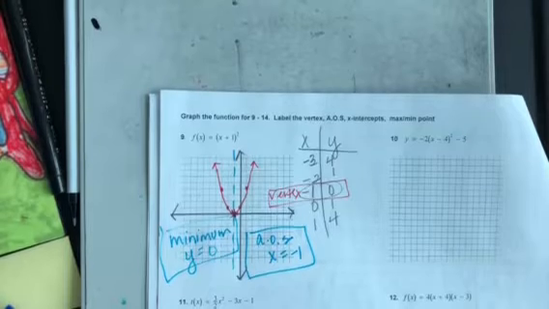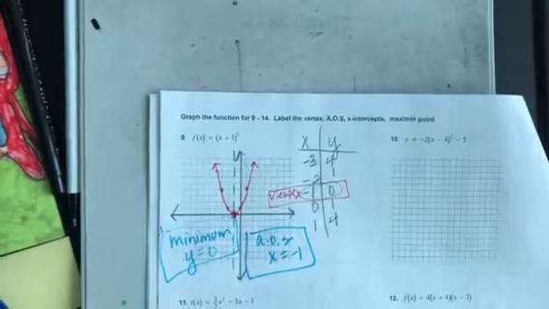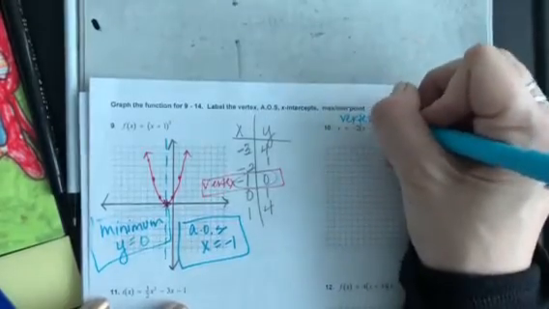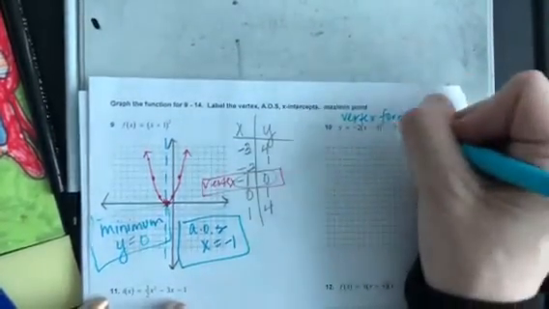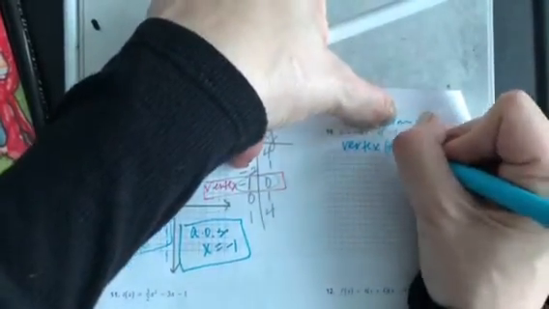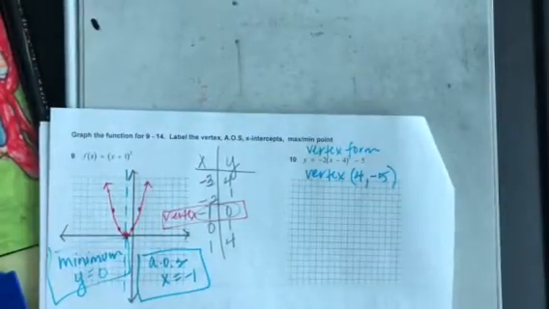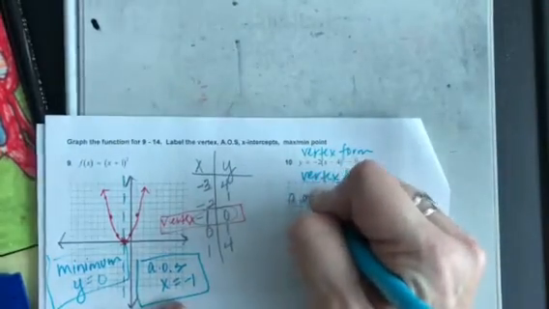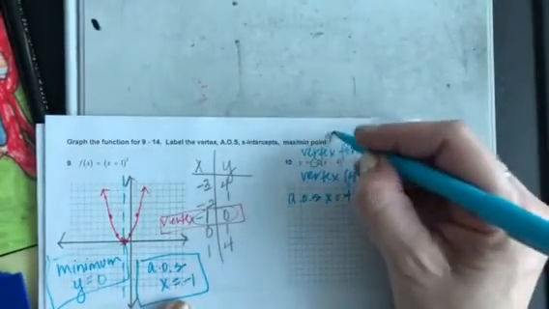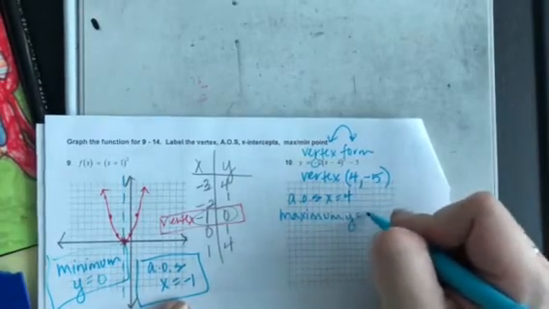Now, in problem number 10, when I put that one into, and I don't know if you guys remember this, but this one is actually, I'm going to go at this one. This is in what we call vertex form. And you can go look up what vertex form is. It's all about the h and the k. What I can see by looking at this, the h value is going to be positive 4, the k value is going to be negative 5. If I know that this vertex is at 4, negative 5, that tells me that the axis of symmetry equation is going to be x equals 4. I also know that this parabola is going to open down because it's negative, so it's going to have a maximum. And the maximum value is the y of the vertex.